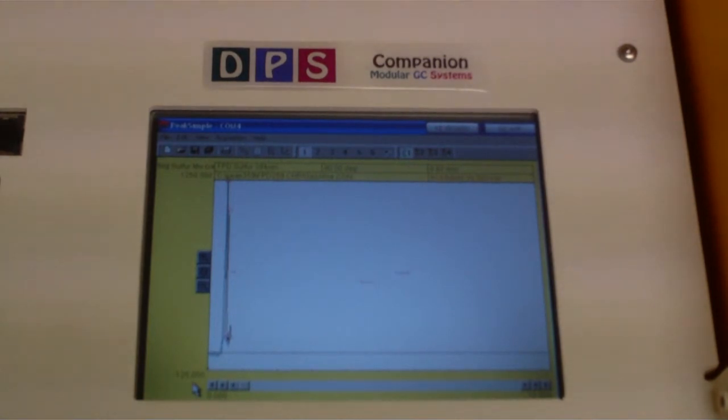After hitting the start button, the data system appears. Even though the FPD is almost blind to hydrocarbons, in the front of the chromatogram we still see some major hydrocarbon constituents of gasoline.